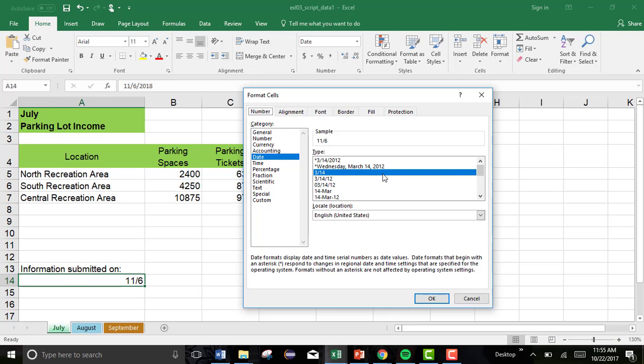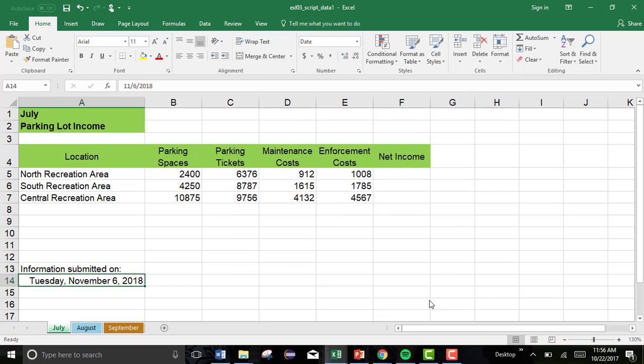And it uses March 14th as sort of the default. If you have a Mac, it uses a different date. I don't remember, but obviously it's not going to change it to March 14th. It's only using this date to show you basically what your date would look like. So I'm actually going to pick this one here, Wednesday, March 14th, and then up here it's showing a sample that it's going to change it to be Tuesday, November 6th, 2018. So I hit OK, and it changes that date.